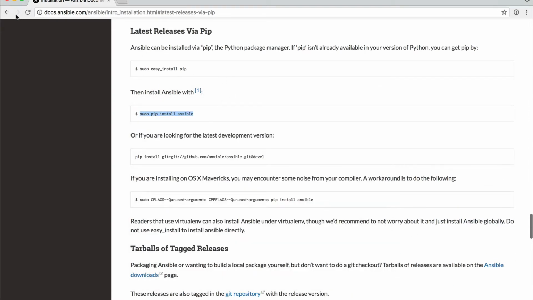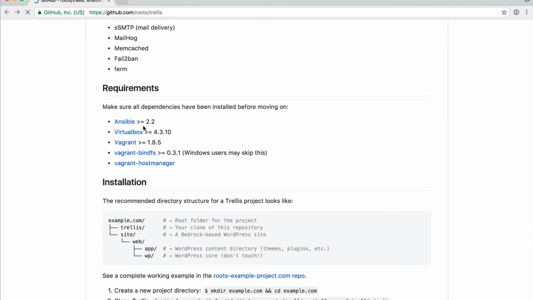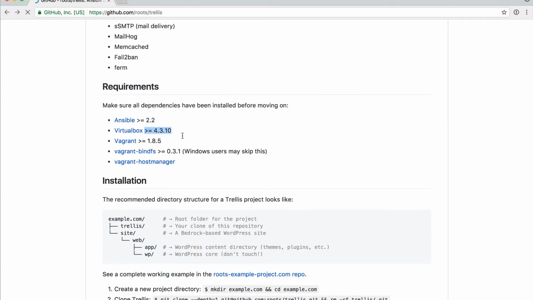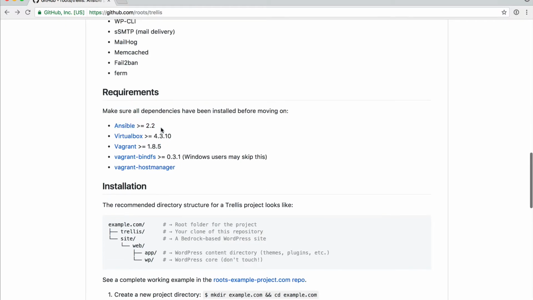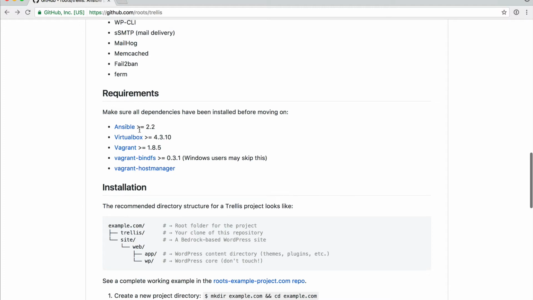What I do want to mention, if I jump back quickly over here, is to pay very close attention to these specific version numbers, where you need to have a greater than or equal to version. I currently have Ansible 2.3 running, and have tested this already, and it does indeed work. Just make sure you have the correct versions of these, or you definitely will run into problems. When we first started using Trellis, we ran into a number of problems, and it almost always boiled down to us either installing something the wrong way or just using the wrong version. So definitely make sure that you're paying close attention to the versions.